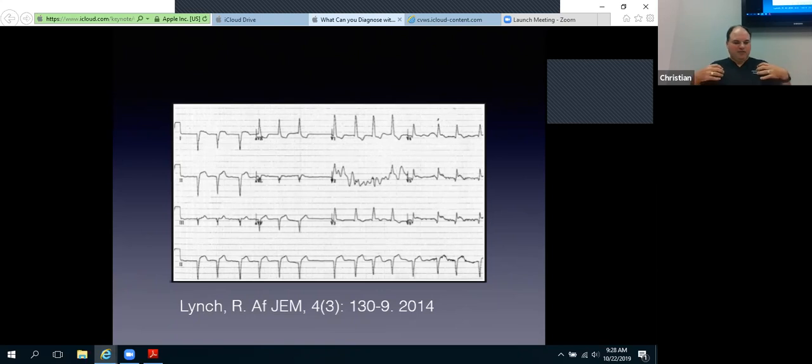So if you put the limb leads all really close together on the chest, you can kind of play with what the amplitude is on the precordial leads, but in general, the pattern of the precordial leads will still be maintained. And so the only way to mess up the precordial leads is to transpose those leads from each other, like we saw V5 in the wrong position for V1.